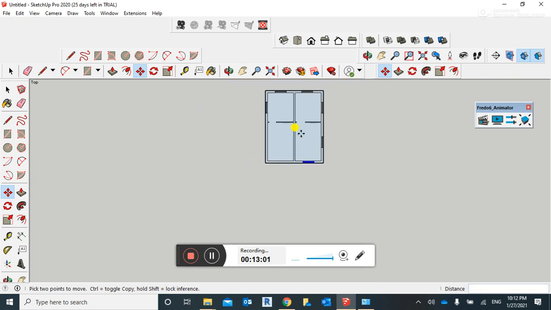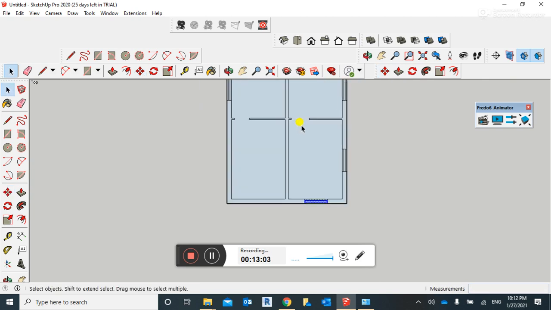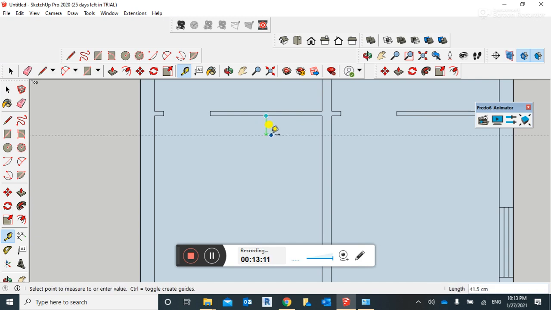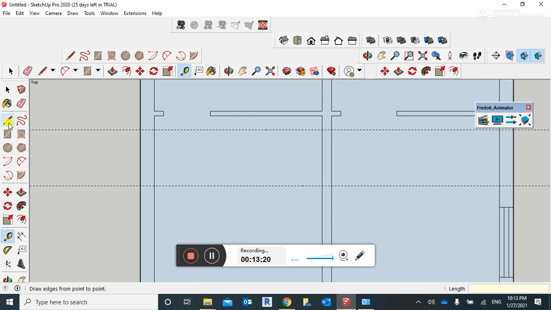Yes guys, again I want to provide another door here. Choose this tool, the tape measurement tool. From here 30 centimeter, and from here 120. I will use the pen tool for outlining the door.